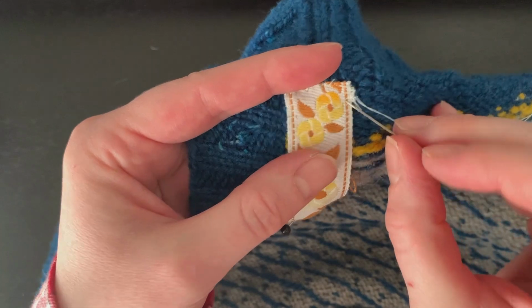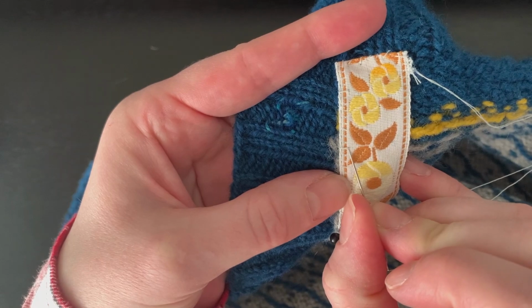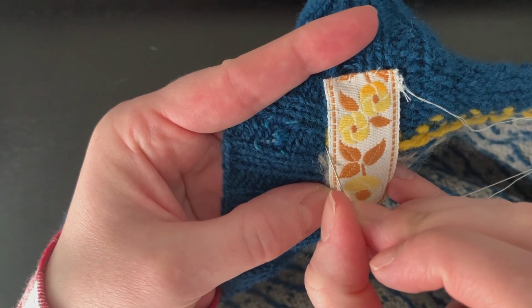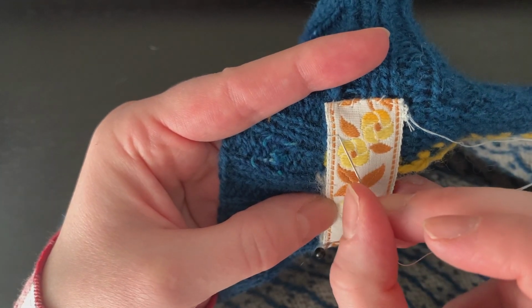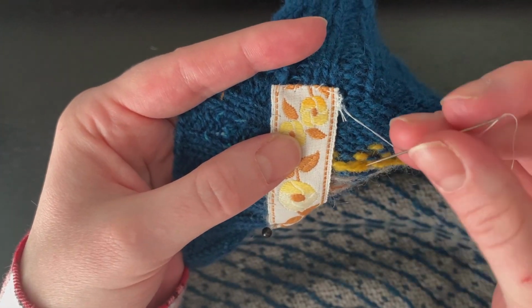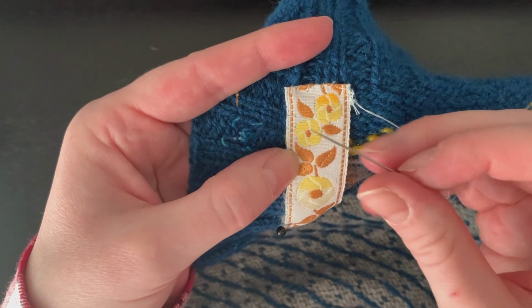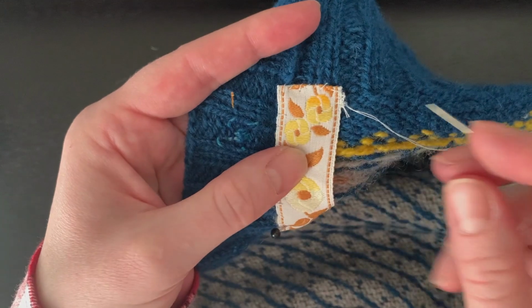So the fell stitch, and you can see it here, creates a little stitch from the edge of your fabric over the side. And then the next stitch is here from the edge of the fabric over to the side, edge of the fabric over to the side, which looks nice and neat. And this kind of stitch is used to apply one piece of fabric to another piece of fabric when you want it to be flexible.